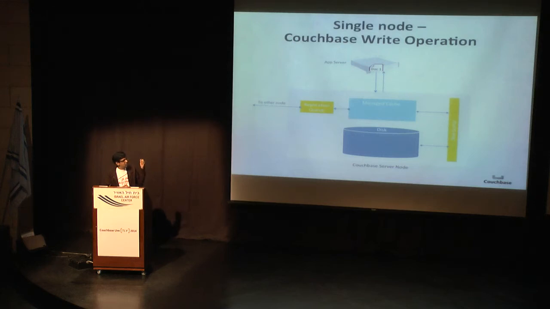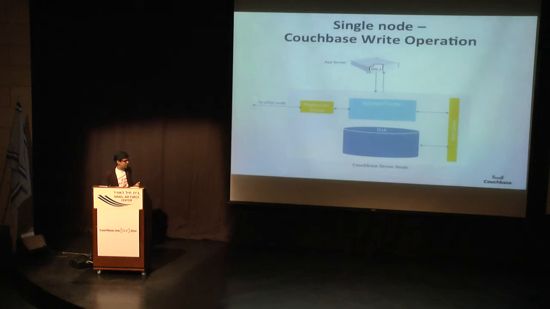Then it moves from the cache to the disk queue, and then eventually moves into the disk for persistence. The replication queue is basically when you have other nodes in your cluster for high availability, you want to make sure the data gets replicated to the other nodes, maybe one replica or two replicas depending on how you configure. So it also writes the data into the replication queue and then eventually moves it to the other nodes as well. So you have in this case the app server, which is basically our client.